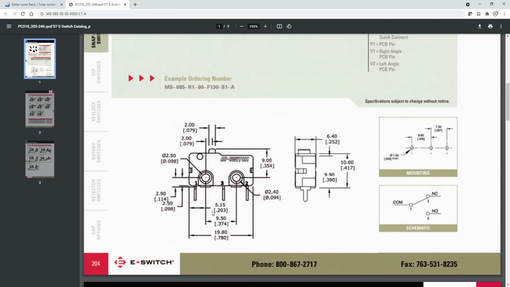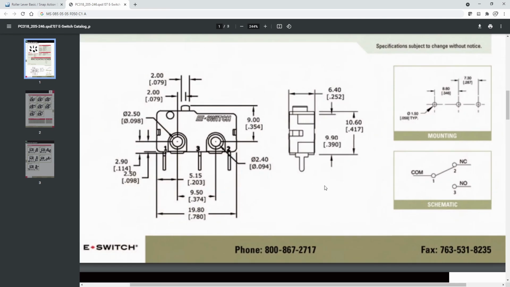So going back to the beginning, we can take a look at the actual circuit here. It looks like these all work exactly the same way. We have pin 1, then 3, then 2. A very strange numbering scheme, but hey, I'm not going to complain. It's clear at least. Pin 1 is common. So common is actually on the end over here, which I've found to be not that abnormal on these types of switches. A lot of switches will have the common pin in the middle. But yeah, pin 1 is our common pin, and then normally closed, NC, is pin 2. So whenever you're not doing anything to the switch, pin 2 is what you're going to be connecting pin 1 to. And then pin 3 is the normally open.